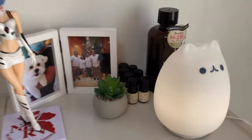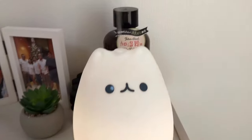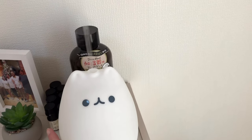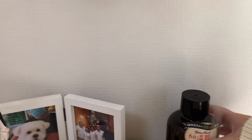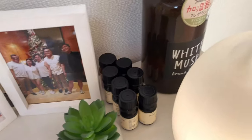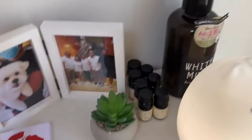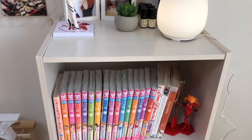And then I have the cutest humidifier — this is actually also a lamp. Right now I have the white musk scent — I told you I love John's Blend, white musk is my favorite scent ever. I also have a few oils here for the humidifier, and another fake plant right there. And then underneath, more manga — but these are shoujo mangas.